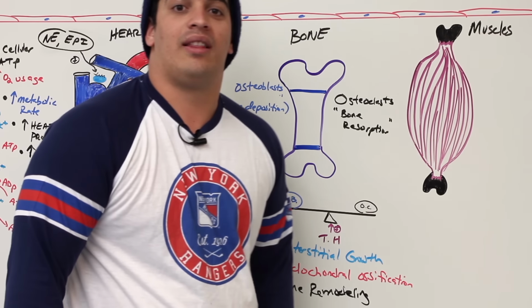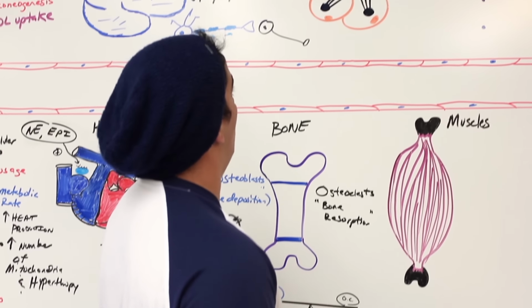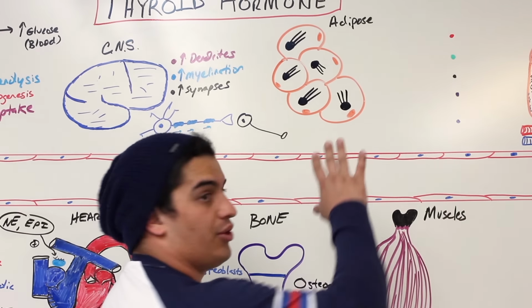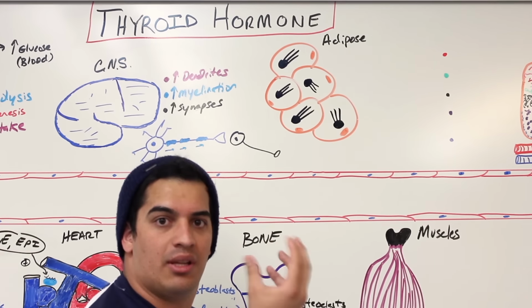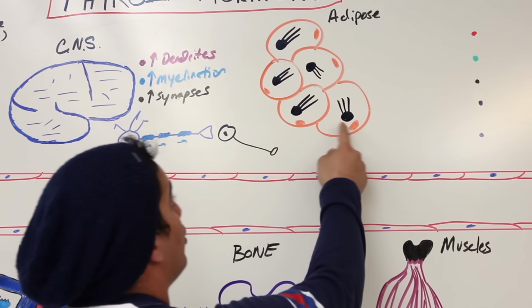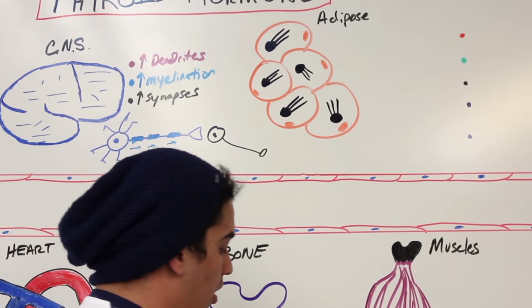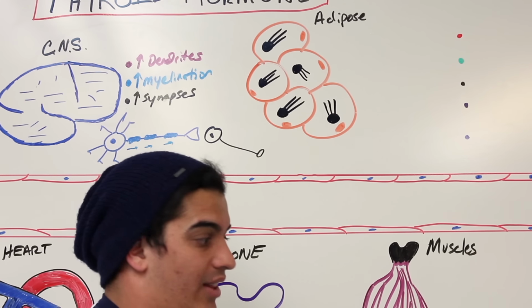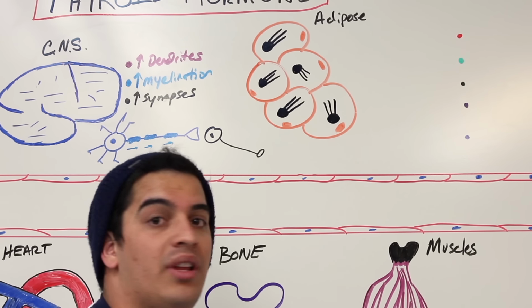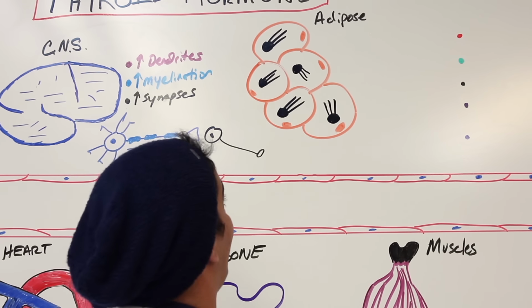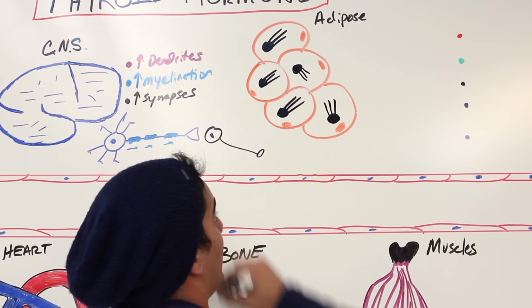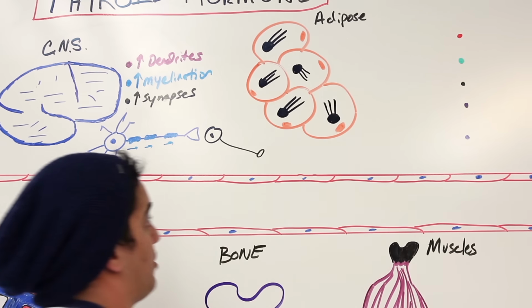Okay, let's go into the adipose tissue. All right, so let's look at this fatty. Over here we got the adipose tissue. In the adipose tissue, you know what's the main component? Triglycerides. If you've ever known anyone who's hyperthyroid, you'll know that they're pretty thin. They're burning calories like crazy. Why? Because thyroid hormone is really good at being able to increase the breakdown of this process here.